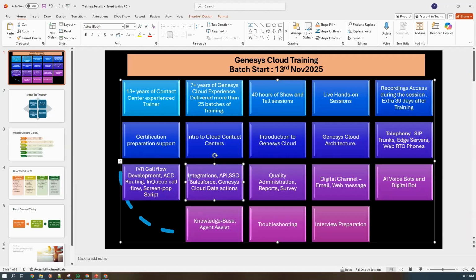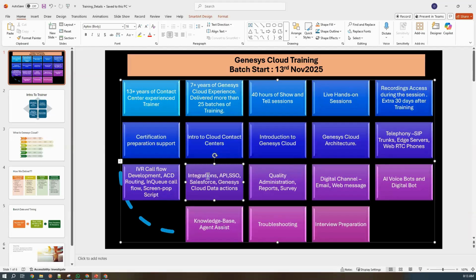And then when this IVR is going on, the other important topic is integrations. One of the biggest capabilities of Genesys Cloud is integrations, and this is one of the reasons why Genesys has gotten so much craze compared to any other cloud-based contact centers in the market at the moment. The way Genesys can provide integrations is their key component.